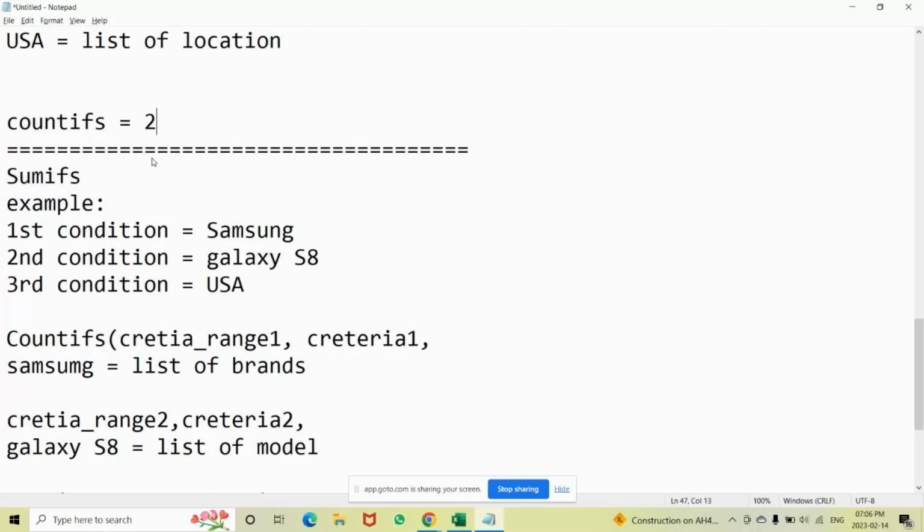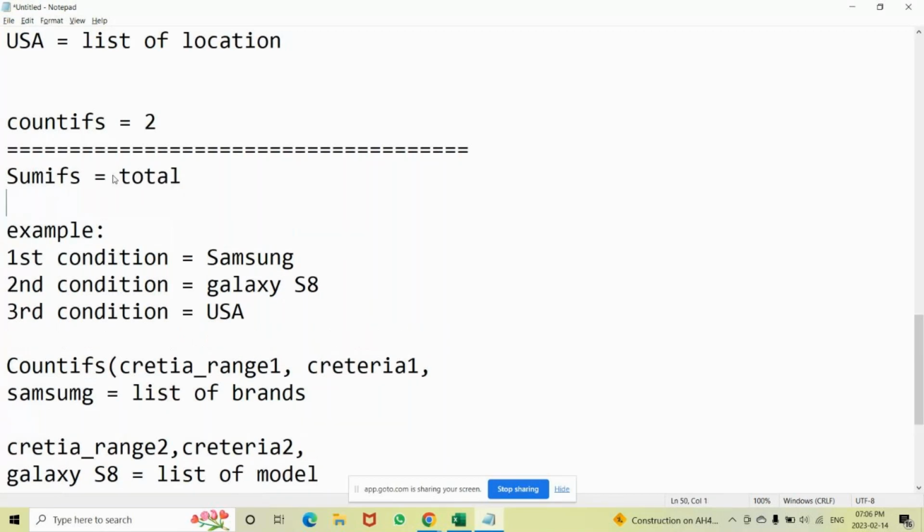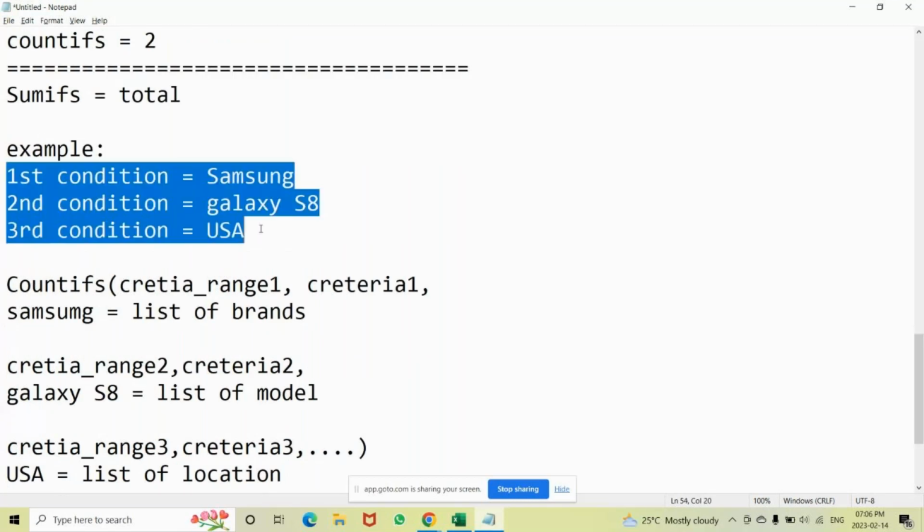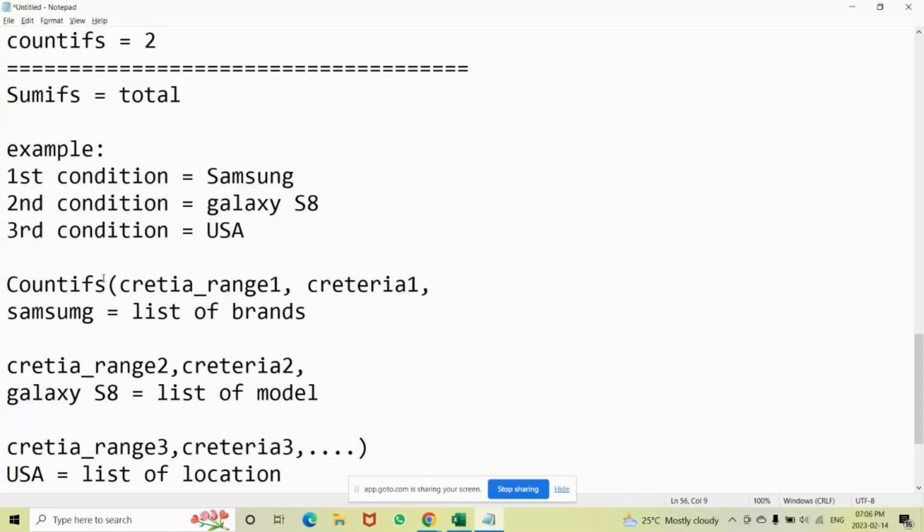For these 2 counts, I need the total of these two phones, where these three conditions are matching. Same thing here, instead of count ifs, it is going to be sum ifs.